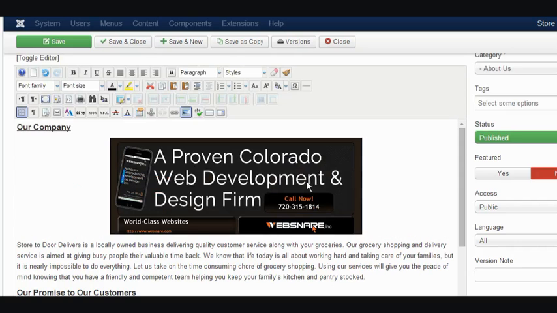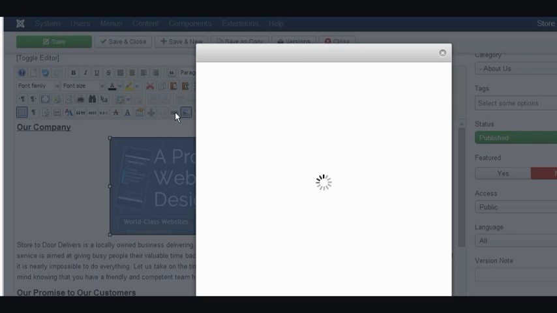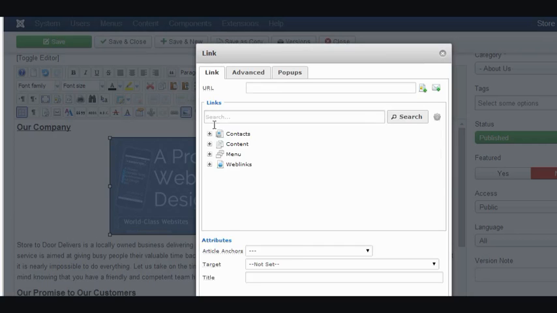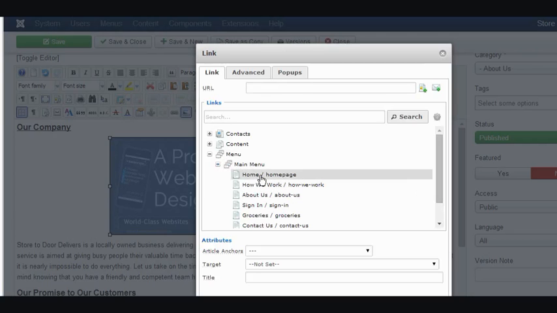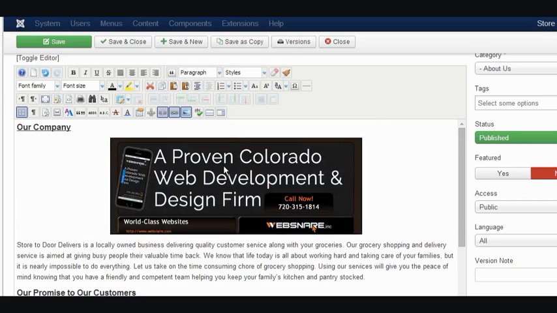I know someone's going to ask me, so now how do I make a link? So if I select that image one more time and I click the link icon, I can then go into any of my menu items and make it link to that menu item. I'm going to do another tutorial here in a bit on actual links, but we're going to make this link to the home page using the main menu's link, and I click the insert button, which is right out of view, and now I have a linked image.